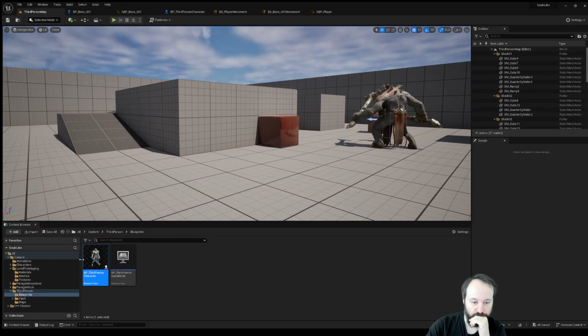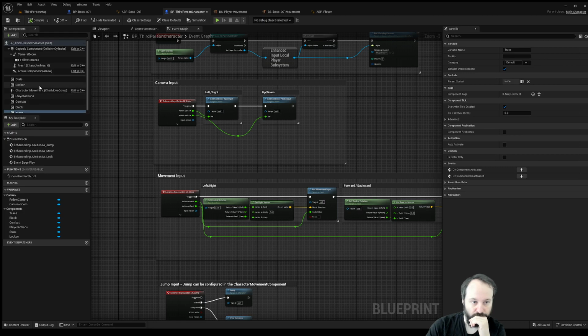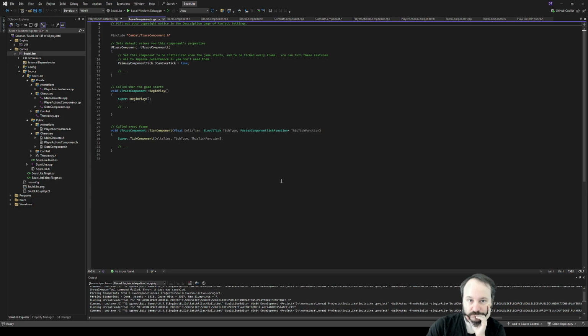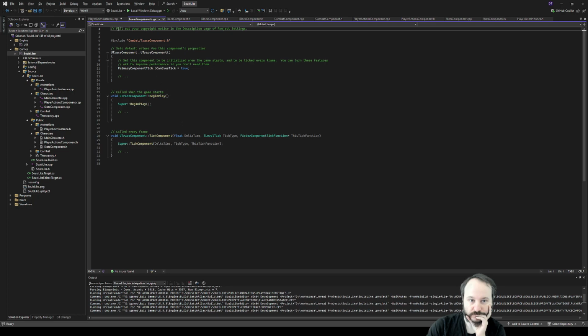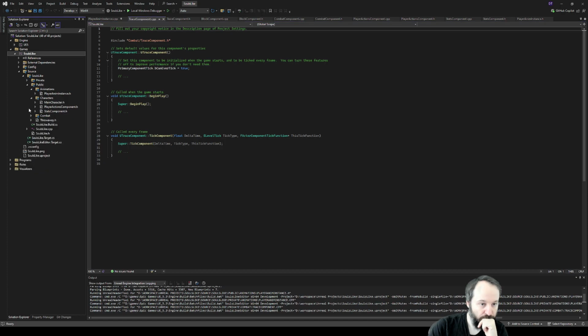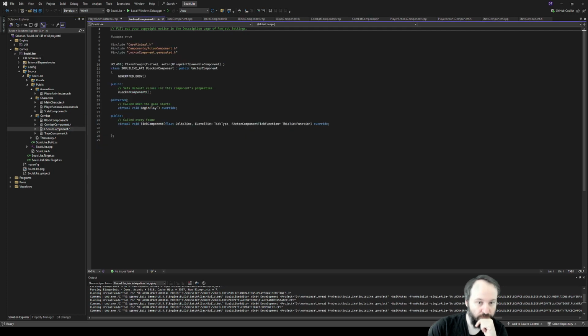In this lecture, we're going to add an input action to activate the lock-on feature. We've got a component for handling the behavior of locking onto the enemy. Unlike before, we aren't going to write the logic with blueprints. We'll just jump straight into C++. So, let's define a function that'll start the process of locking onto an enemy. In Visual Studio, open the declaration file for the lock-on component. In this class, we're going to add a function called StartLockOn. Let's add it below the protected section with the void keyword as the return type.